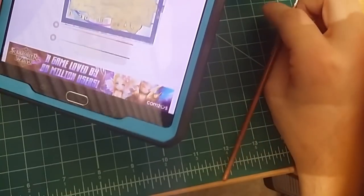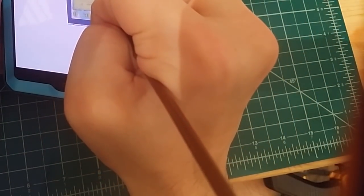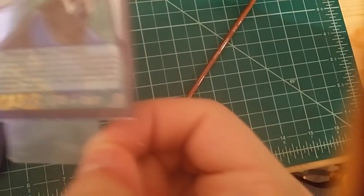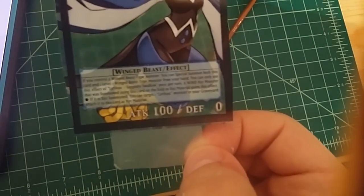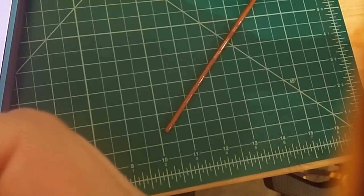I already see a few places that I definitely missed, but we're going to flip it around and look just in case. It'll help us get some context. So yeah, there are a few spots that are a bit icky, but that's okay.